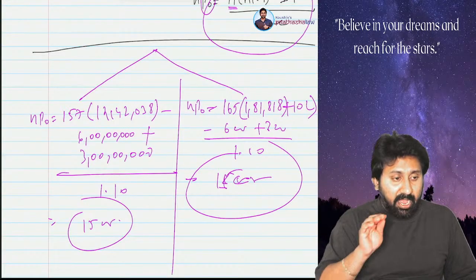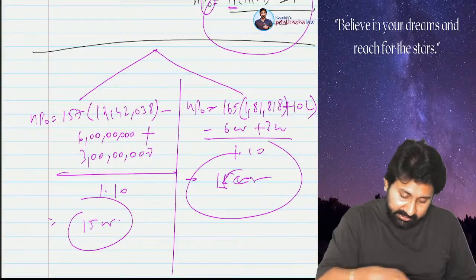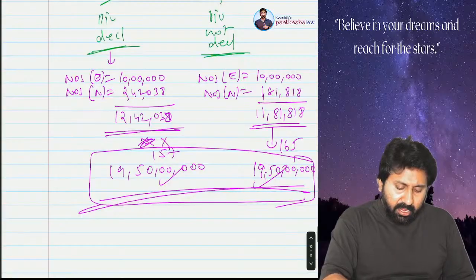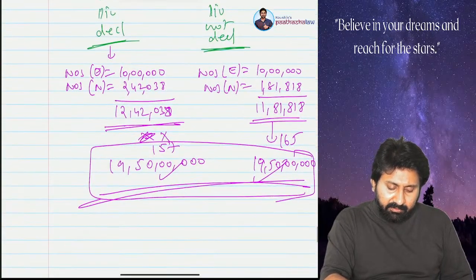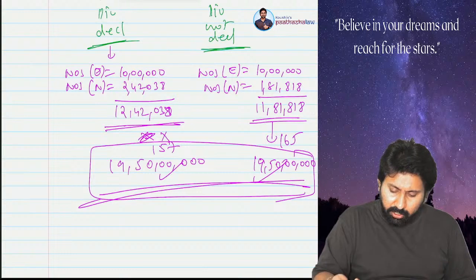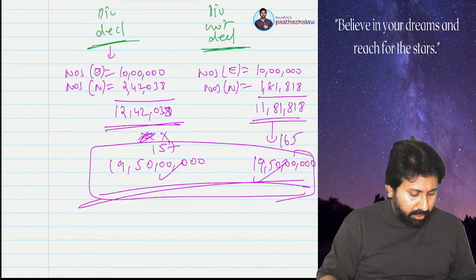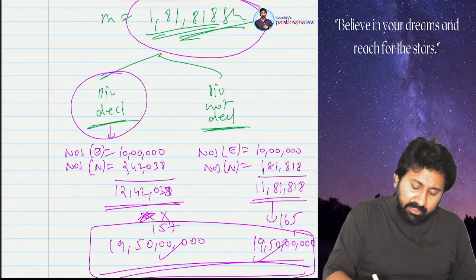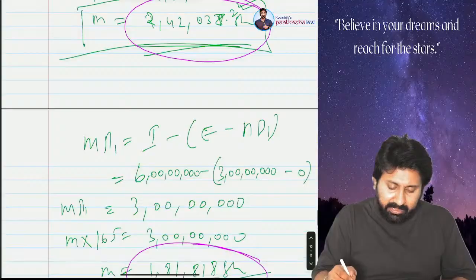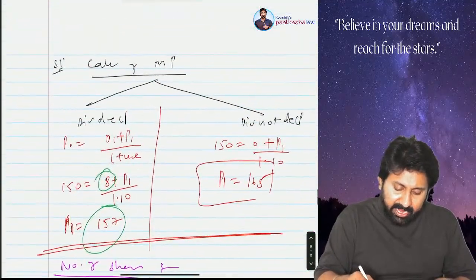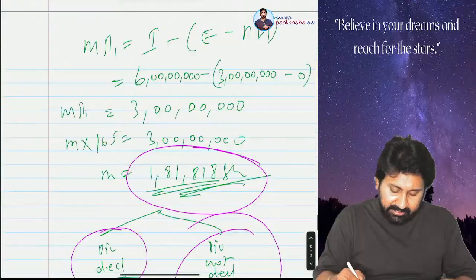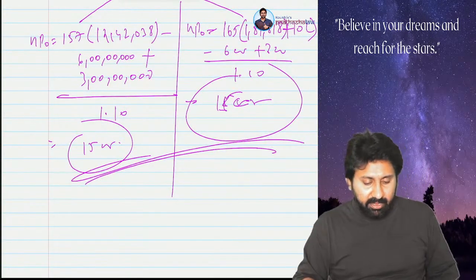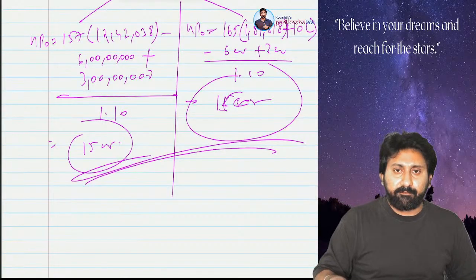So if the question is asked on beginning wealth, this is how you need to take it. At the end, you need to do no great calculation. Already these many shares are there. At the end it will become 12,42,038 into the price you got. In both the cases market value of the shares will come to 19 crore 50 lakh. From this you have to understand that as per the Modigliani-Miller approach, whether you declare dividend or not, wealth of the company will remain the same either at the beginning or at the ending. So this is the ending proof and this is the beginning proof. Everyone, one yes. Understood the point clearly?